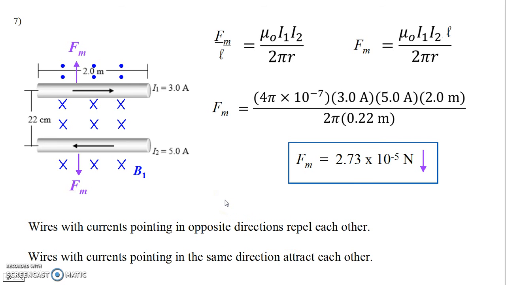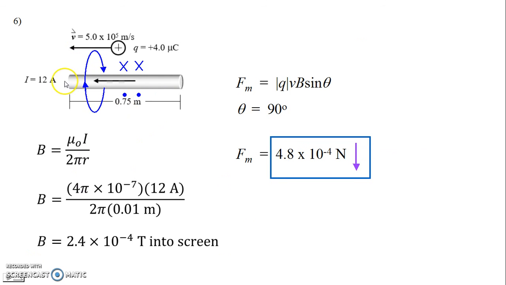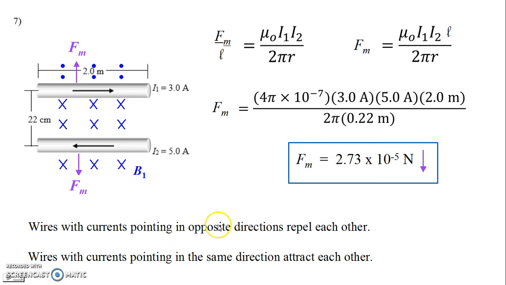We actually saw this already back in problem 6. Here are charges moving to the left. Here's an individual point charge moving to the left, and this point charge was attracted to this wire. And we already said that this wire would be attracted upwards towards this charge. So again, even though it's only a point charge, it is a current, right? It's a tiny current, but it's a current. And so charges moving in the same direction attract each other. Opposites repel, same attract. This is a little bit weird because it's actually the exact opposite of our usual rules when we talk about point charges or poles of magnets. Opposites attract and likes repel, but this is different. This is exactly opposite. Opposites are actually repelling and same are attracting.